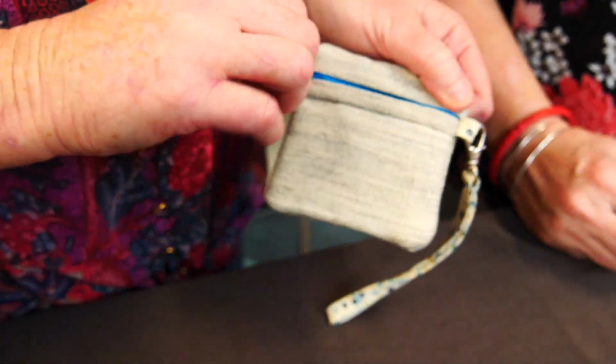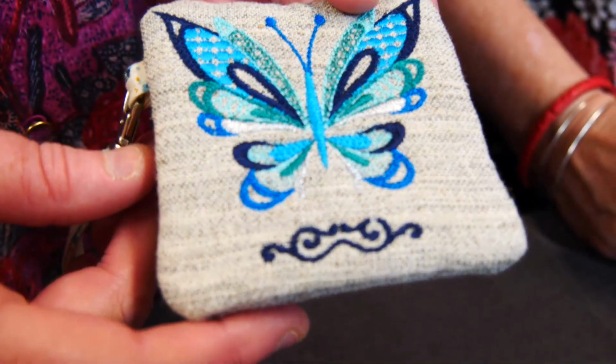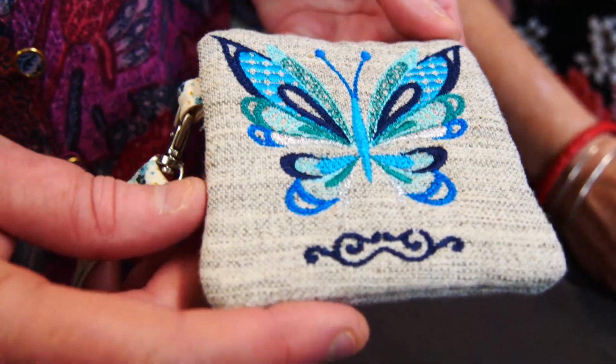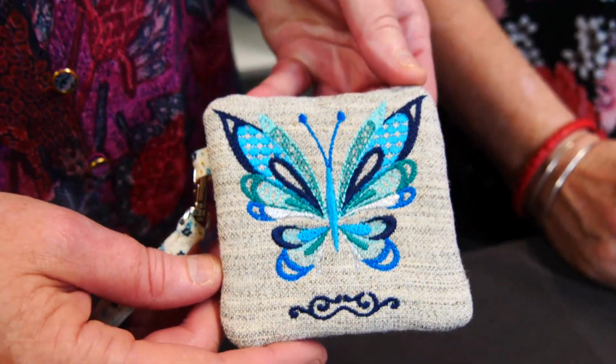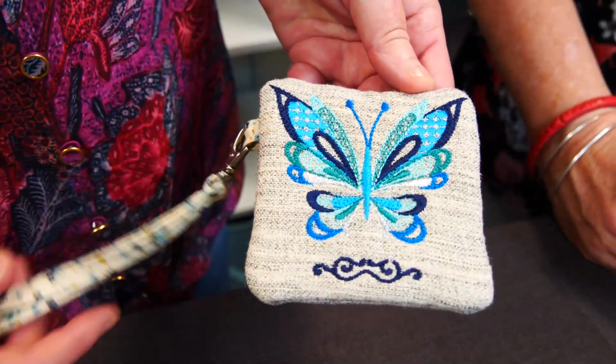And with this design, in the instructions, we've actually gone into a lot of detail. Probably a lot more detail than we even do in our normal instructions. So if you're trying to learn how to sew something in the hoop, especially to add a zipper. My advice, thinking back to when I first did my first zipper purse years and years ago, Allison, I was overwhelmed because how does a zipper get put in the hoop? Yeah. And I found the only way, and because I cook a lot and I follow recipes, I learned very quickly that you have to follow it step by step. You actually have to have trust in the process. It doesn't make sense sometimes.